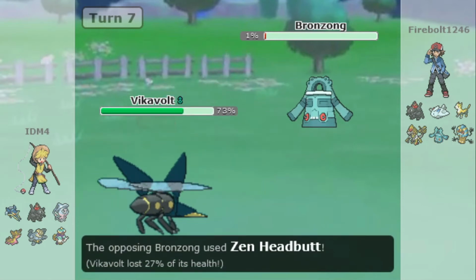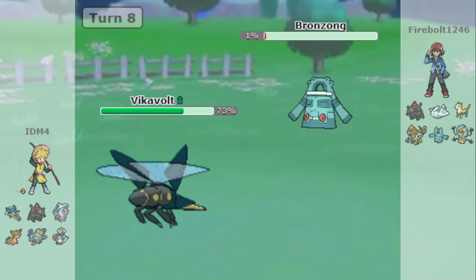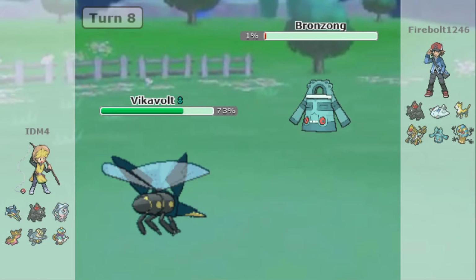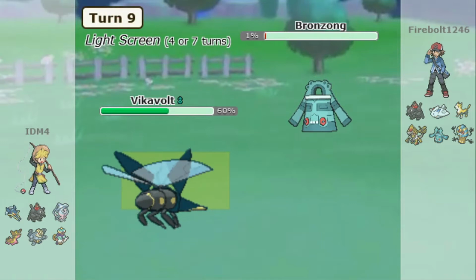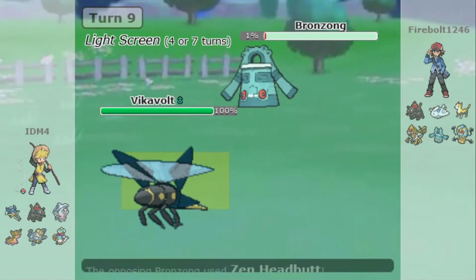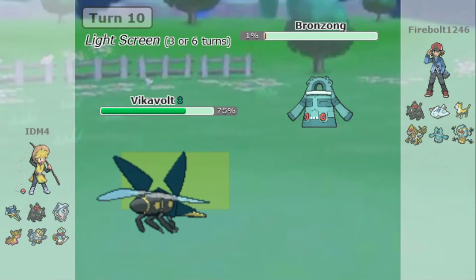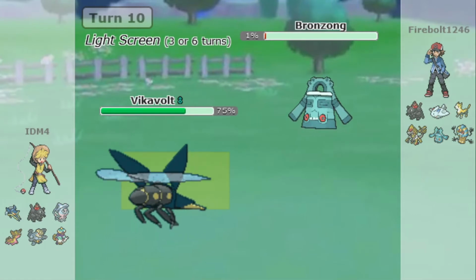And this Bronzong is just clicking buttons. IDM is just taking damage on so many Pokemon. And this Bronzong has not switched out. It stayed its ground for 8 turns and it's just clicking buttons. IDM takes a moment to set up a Light Screen. IDM has gotten some lip from Aurora in the past for aggressively spamming Light Screen and Reflect. Light Screen and Reflect, incidentally, are moves that are quite strong, actually.